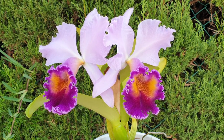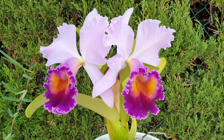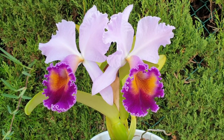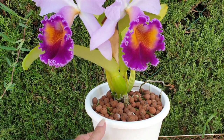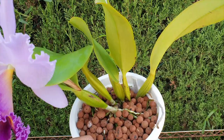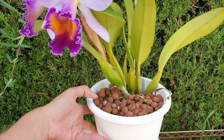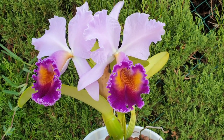During that time period, she is resting, in inverted commas, resting. So I don't fertilize her at all throughout the winter. Not a single dose of fertilizer because nothing is going on. She will not be growing a new growth. She has finished also growing her roots by the time these blooms will drop. Her root growth is active right now as well, but it's slowly coming to an end. And once the blooms drop, that means this orchid is in rest mode.